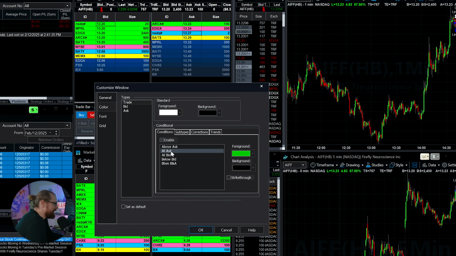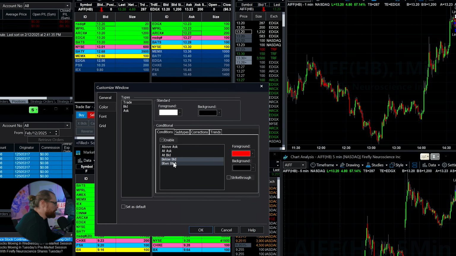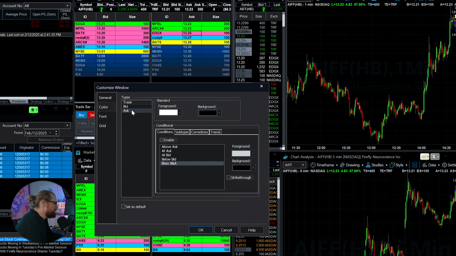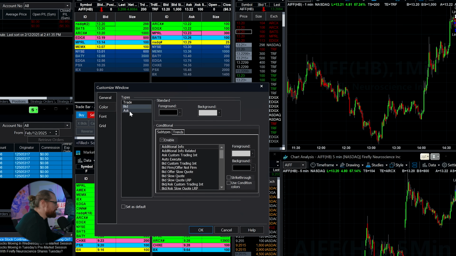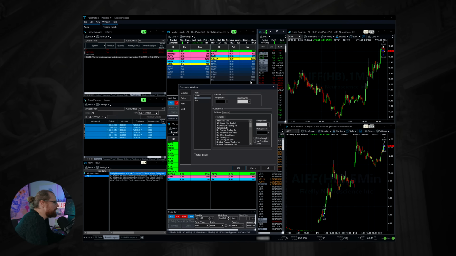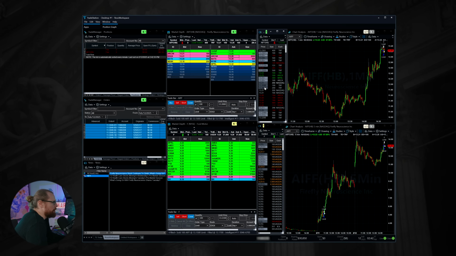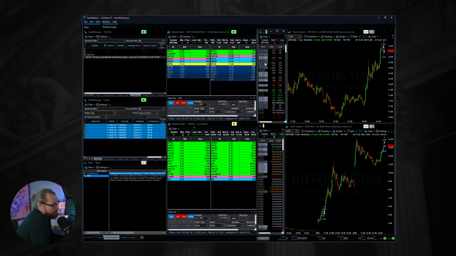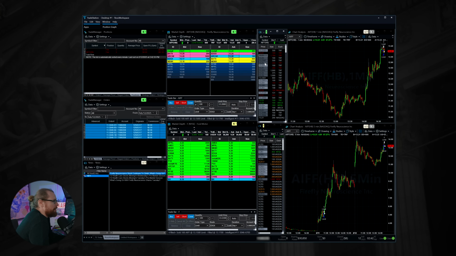So above ask, at bid, below bid. And so you can have these colored as well for the trades. I think that's fine. There's nothing I would really change about that. You're seeing right now a lot of orders that are going through between the spread. And between the spread is obviously a little bit bearish compared to being bright green or bright red.